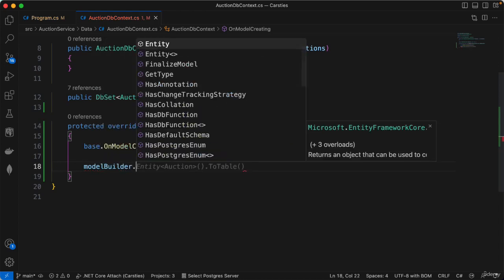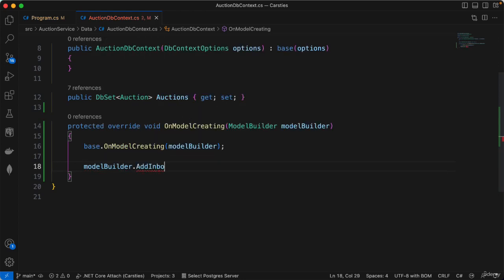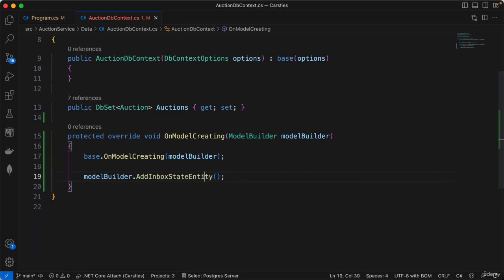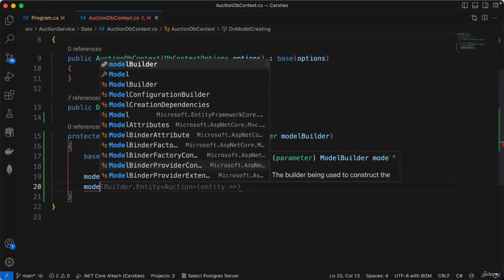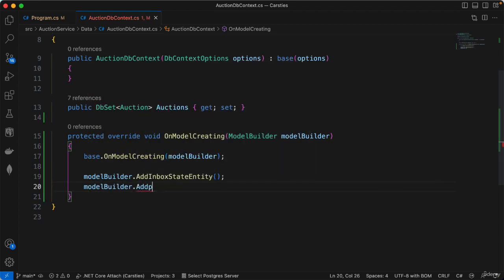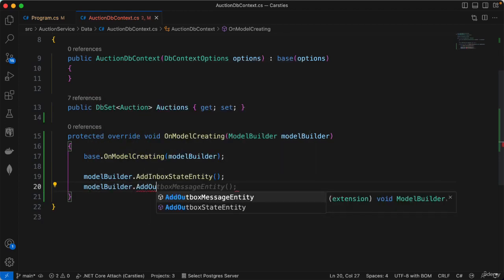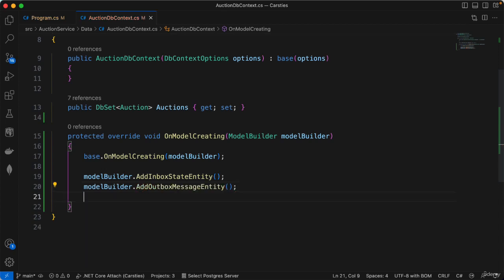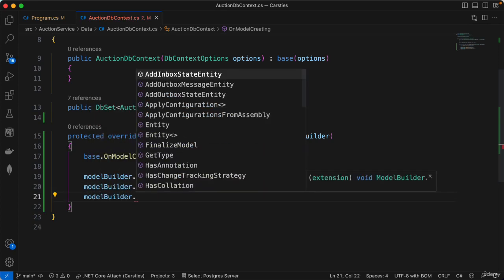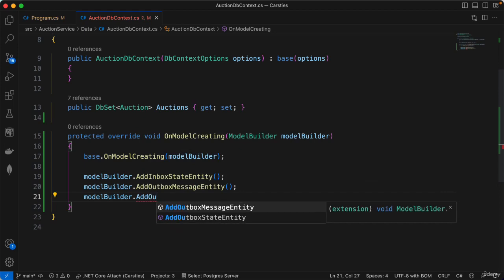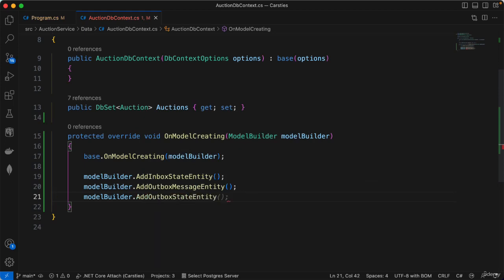And I'm going to say modelBuilder.AddInboxStateEntity, and I'm going to need to add the using statement for this and say using MassTransit, and then we're going to say modelBuilder.AddOutboxMessageEntity, and modelBuilder.AddOutboxStateEntity, and we need all of these.